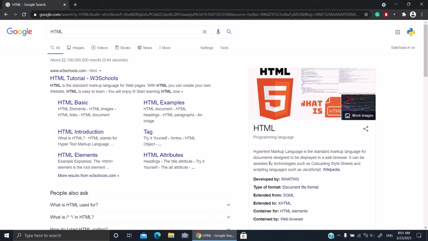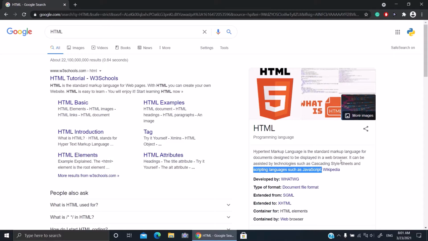It can be assisted by technologies such as cascading style sheets and scripting languages such as JavaScript. Scripting means you make a website script, to make it interactive. You can use Java or Python, but in this course we'll take Python.